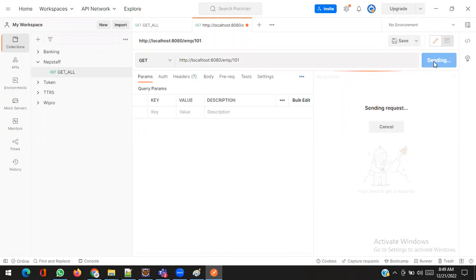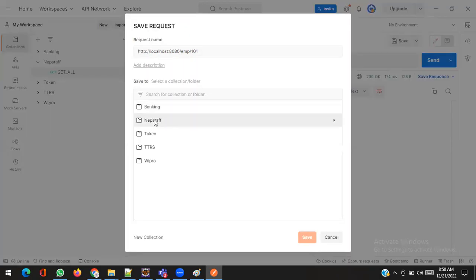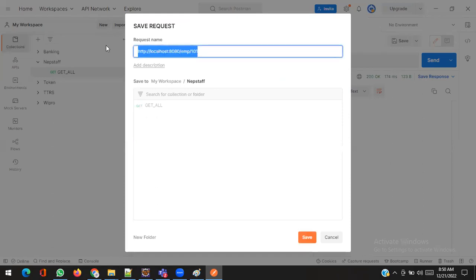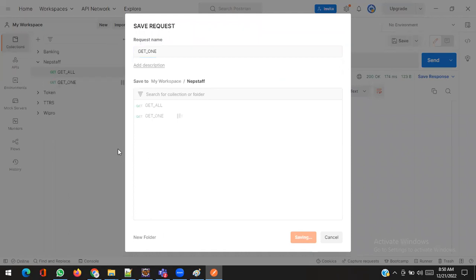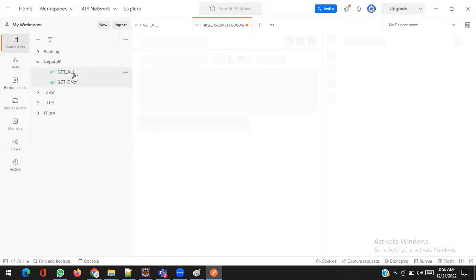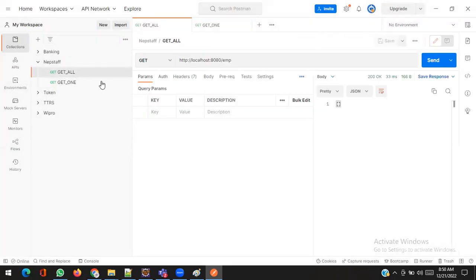Let's see what happened. Nothing, because we don't have any employee with ID 101, but still I want to save it. Get one. So you can see my URLs are saved here. Whenever I want to get all, I will hit this URL, get one, this URL, something like that.